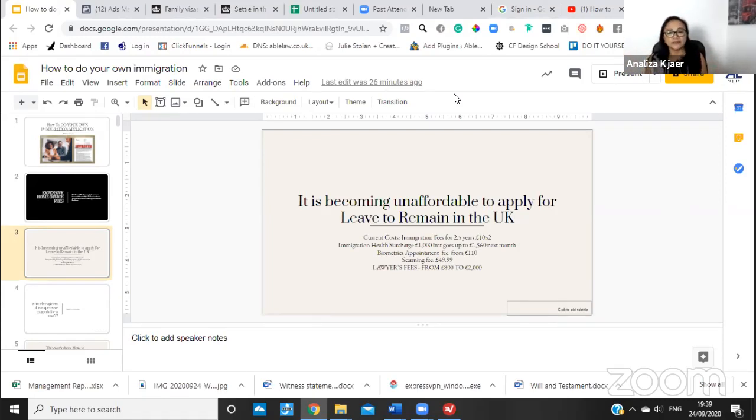So it really varies. So if you add all of that, to just renew your leave to remain or to apply for leave to remain, I can't calculate it off the top of my head, so I'm going to try. That's 1,052, then 1,560, that's 2,612 already.